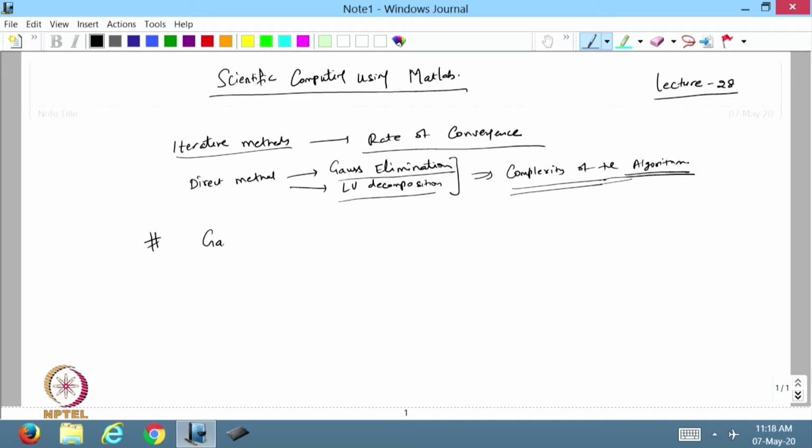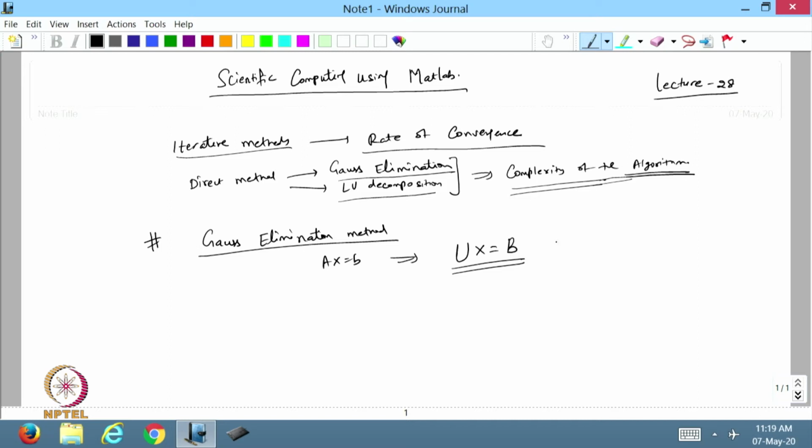for example, for the Gauss elimination method, we know that we have a system Ax = b, and then we reduce it into an upper triangular matrix, so Ux equals a new right-hand side, maybe I can call it b. We reduce this using elementary operations, and then using back substitution we are able to find the solution of the given system.